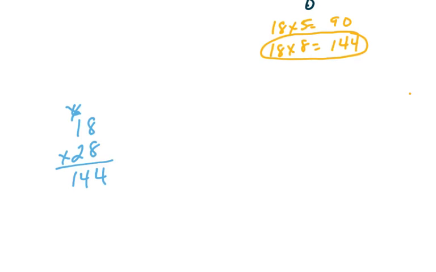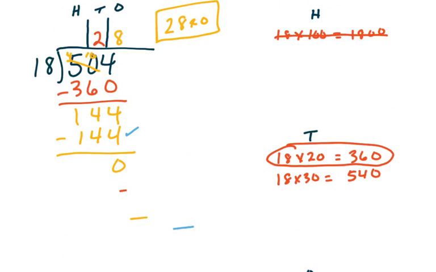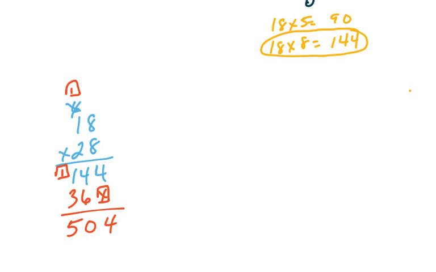Now, we've already done that. I'm going to change my color since now I'm going to be multiplying my tens. So 2 times 8, 16. Remember, we put our X box there to represent 0. Then we're going to regroup. 2 times 1 is 2, plus 1 is 3. So that's 4, 0. Regroup here. That's going to be 504. And again, do we see that 360 there? Yes. So that means that our division here was correct. And Super Gucci sign. That means that our work also checks out as well.